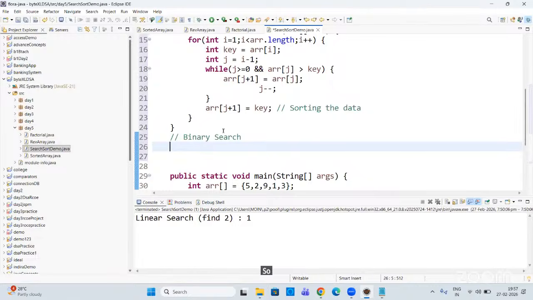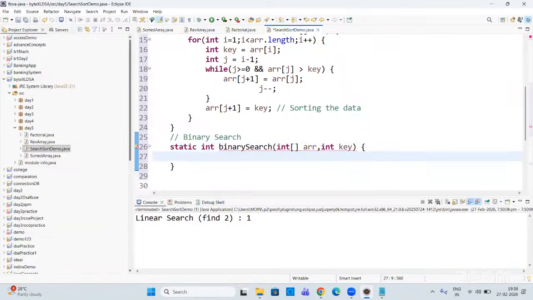So it was static int binary search. Here we have an integer array, and we have an integer key here.